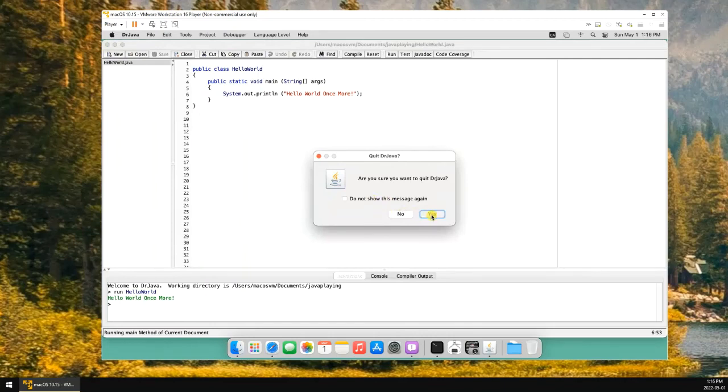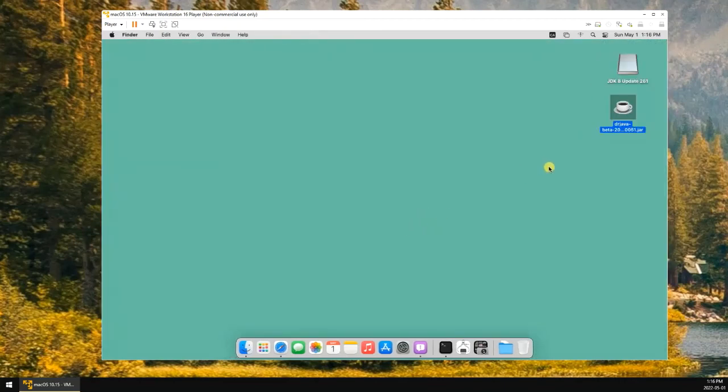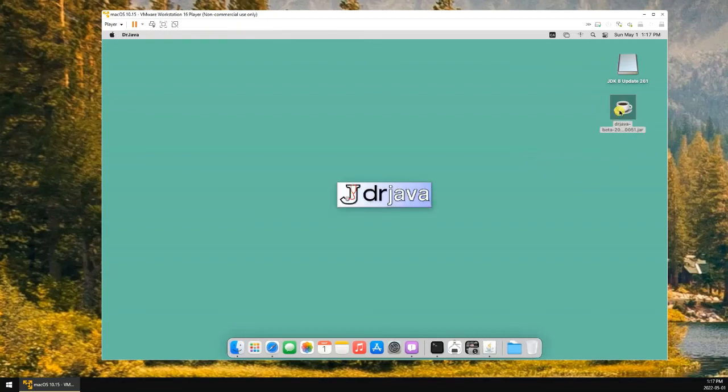And so yes, go ahead and close it. And that's it. At this point, this is your personal computer. So if you close down macOS, you shut down your laptop or your computer, bring it back up, everything should be happy. And if you double click on DrJava, it should just come back up again.